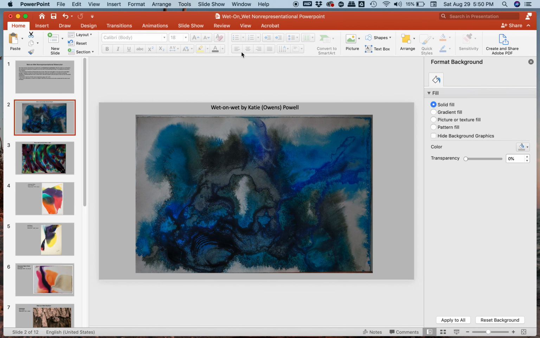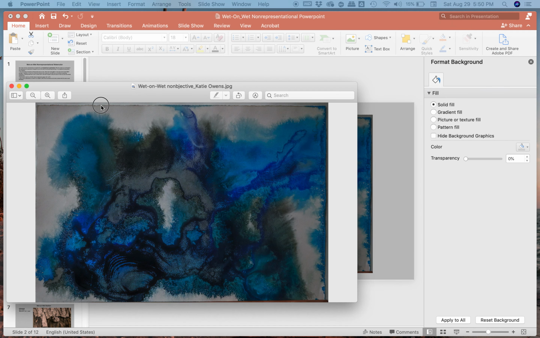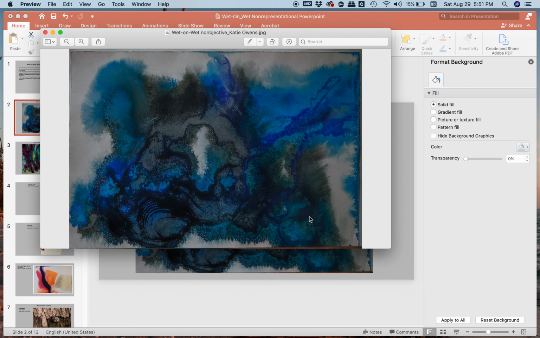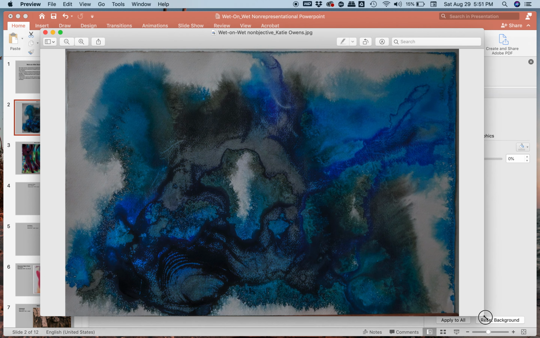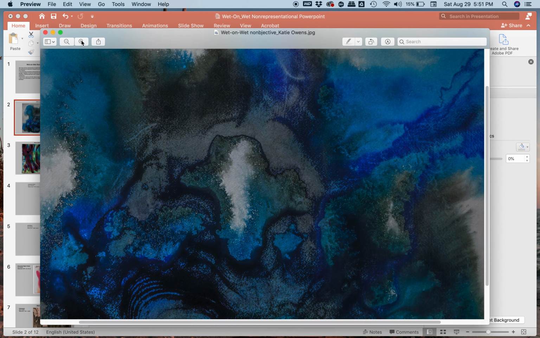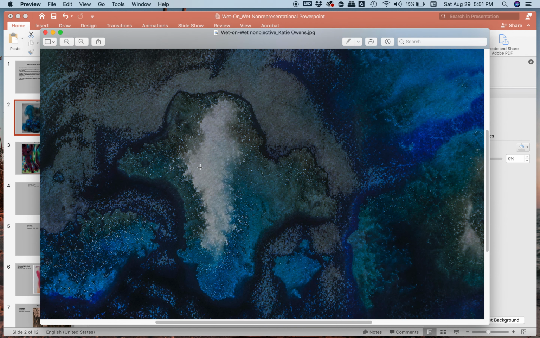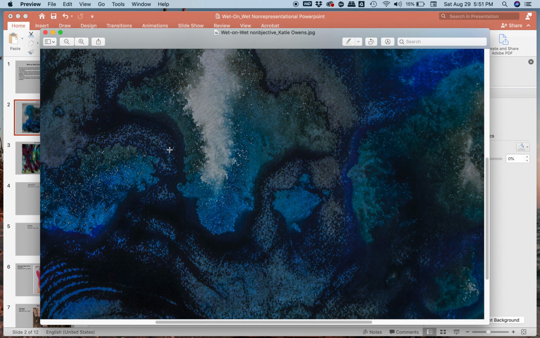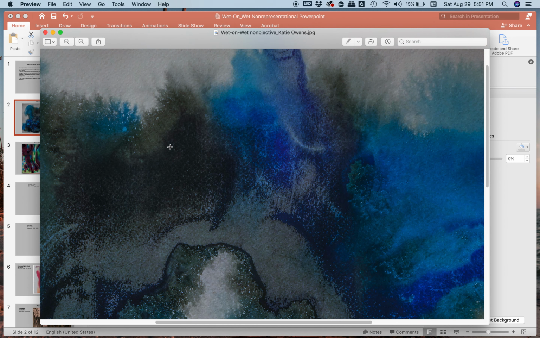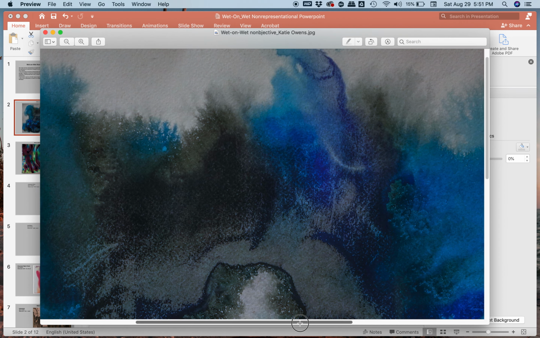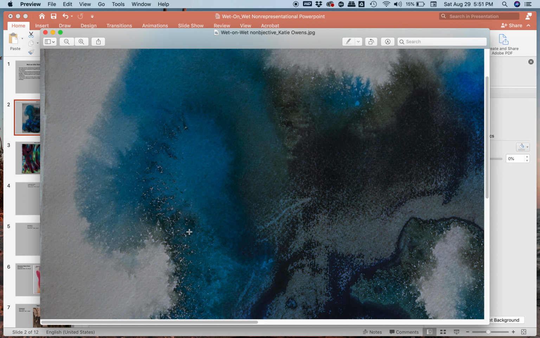I'm going to move out of the full frame here and pull the image down to my screen and zoom in. One of the things that really worked out well on this are those little flecks of white that you can see, the little sparkle of color.